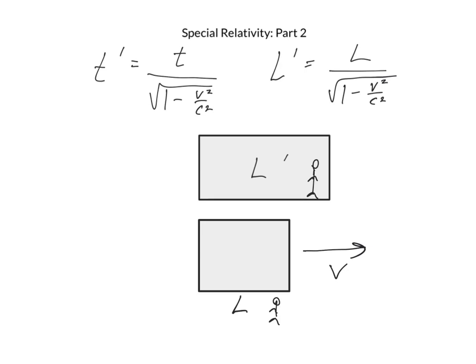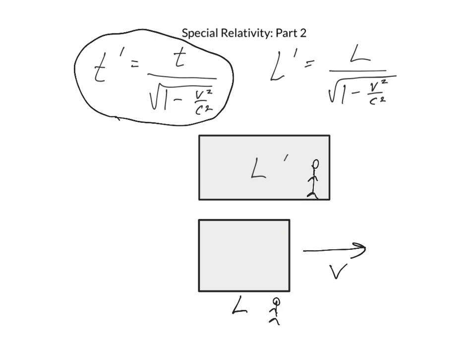Hello, welcome to Special Relativity Part 2. In Part 1, we derived this equation on the left-hand side, comparing the time as measured in the moving frame, let's say the frame of the train or a spaceship, that would be t prime, and the time measured by somebody outside of the moving frame at rest relative to that. And we saw that time in the moving frame between two events was greater, a longer time interval passed for the same beginning and ending than for the person standing outside.